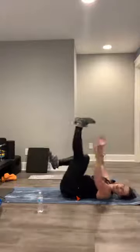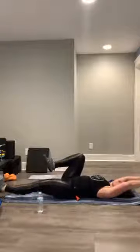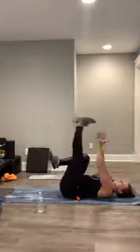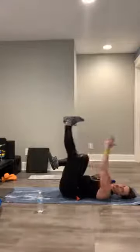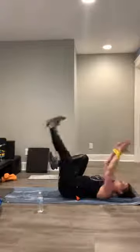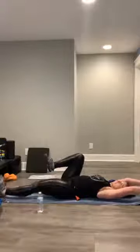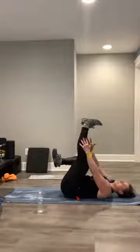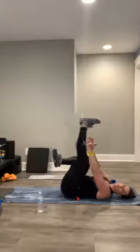Now, you don't have to open those arms. You just have to maintain a little bitty bit of tension on that band so it doesn't slide down. Here's 10. 9. Again, slow motion is the name of the game. Nice. We're halfway there. There's 5 more. Come on.